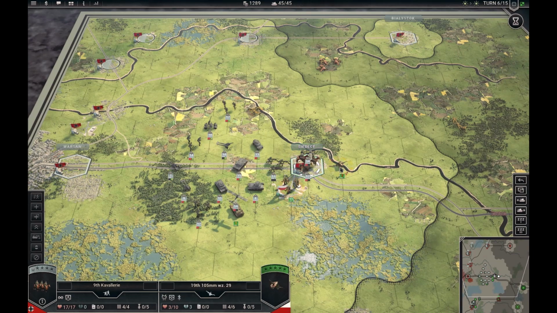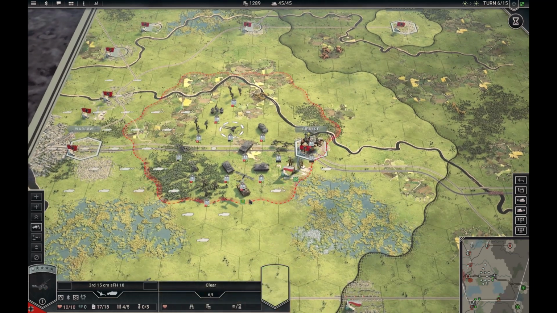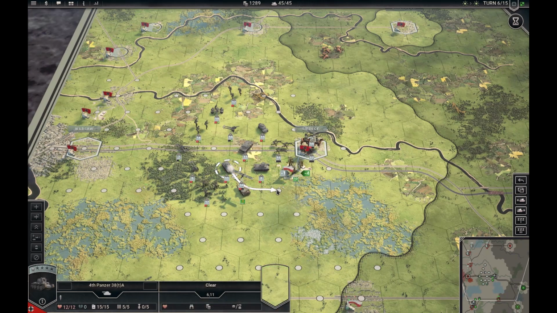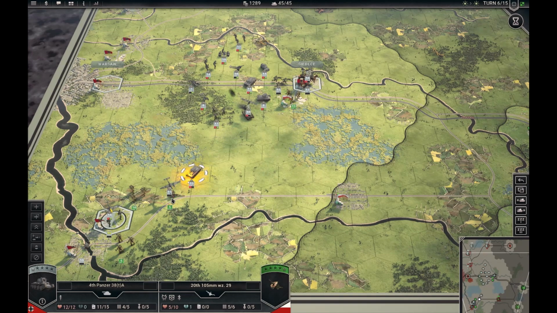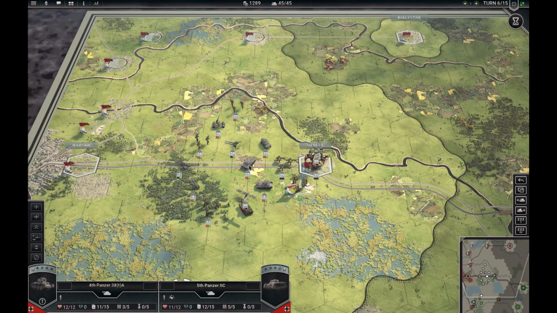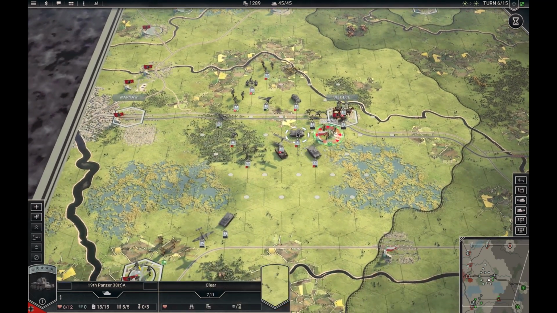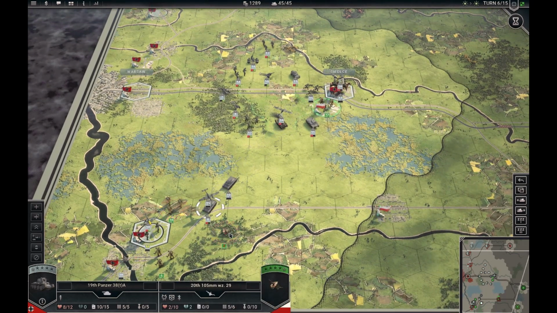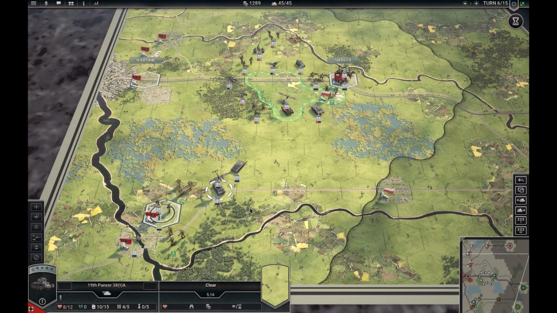Do this. And now I should be able to clear him out with an overrun. And suddenly I think the situation is much better. I will go here, and this guy will go down here. He can't overrun since he's in the forest, but okay. It's a good start.